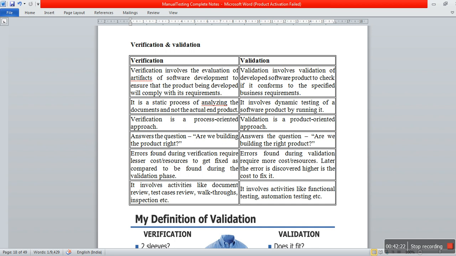Validation involves the validation of the software product developed.